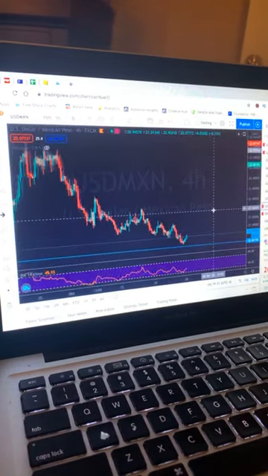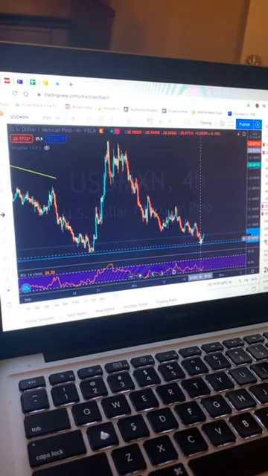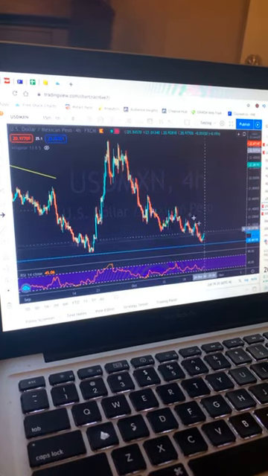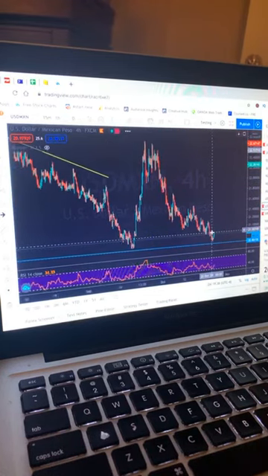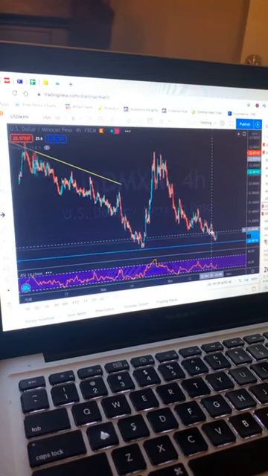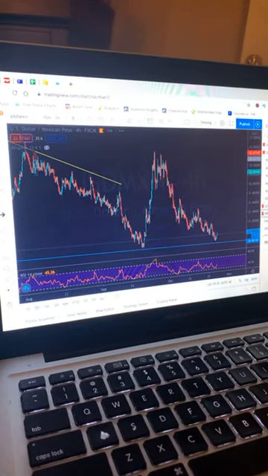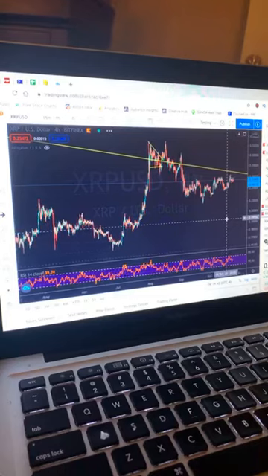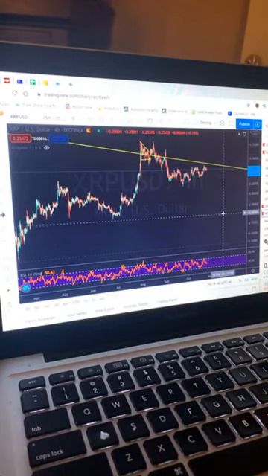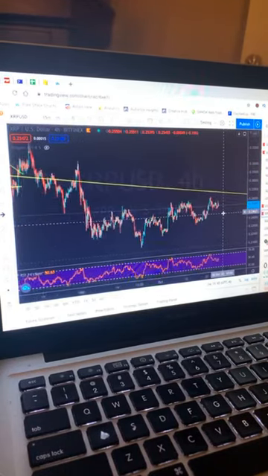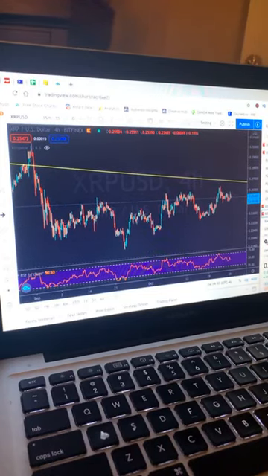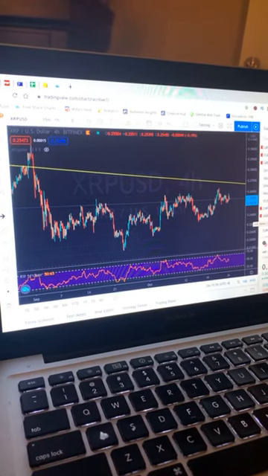Check on USD Mexican real quick. USD Mexican hit a level of support down here at the bottom. It's going up. I don't think I'm going to be trading US dollar Mexican peso this week, though. And just for kicks, look at Ripple. Yeah, I'm not really interested in this either for this week, honestly. So that's it for what I'm looking at for this week.